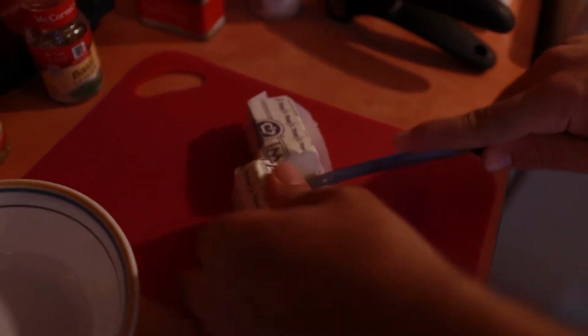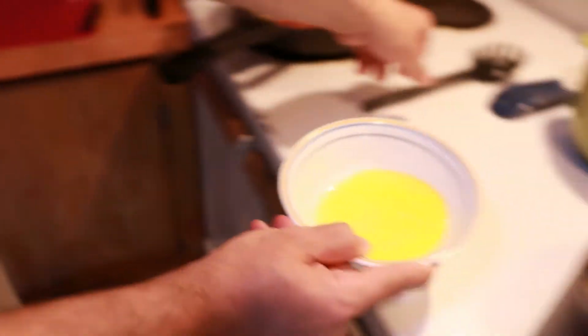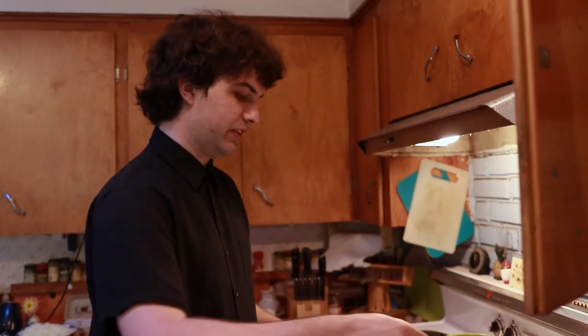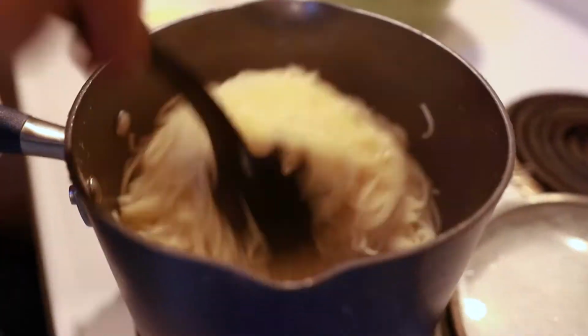Now that the noodles have finished, we need to prepare the butter. And you just want to microwave this till it's melted. That's all you need to do. Now you want to take this melted butter and just drizzle it all over the noodles. Now that the butter is nice and mixed in, you remember those eggs we made earlier? I'm going to stick those in.